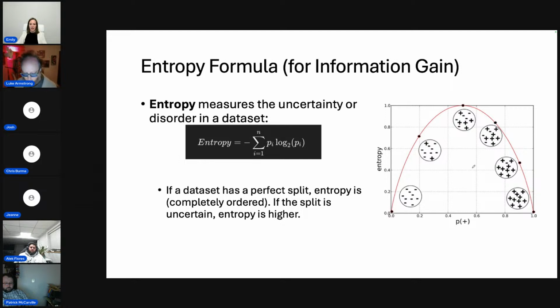Okay, the next piece we're going to touch on here is entropy. This is a different way of thinking about how to determine the splits in the algorithm. This one measures the uncertainty or disorder in the data set. We're going to use the same probabilities, but instead of squaring them and summing them, we take the log base 2 of the probability times the probability over all of the classes, sum that together, and then negate it, because log base 2 gives us a negative sign. We learned that last time.